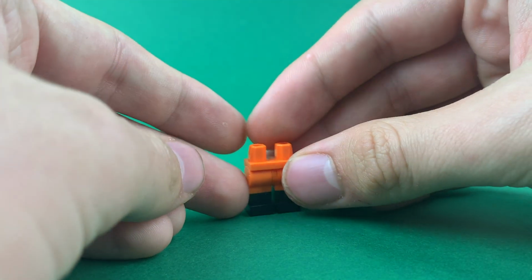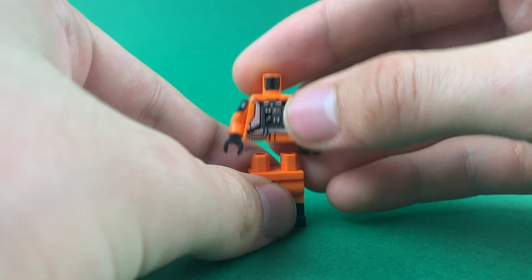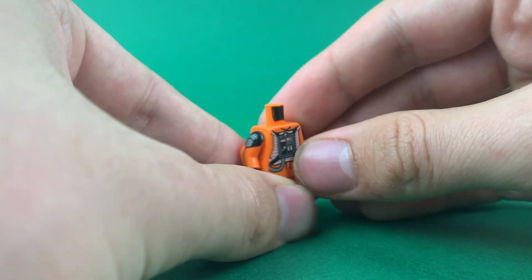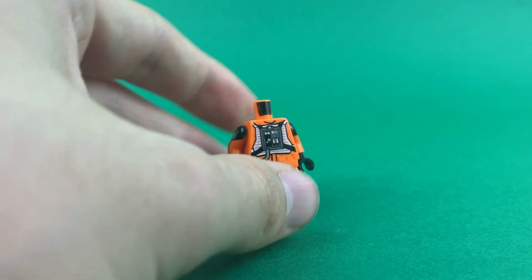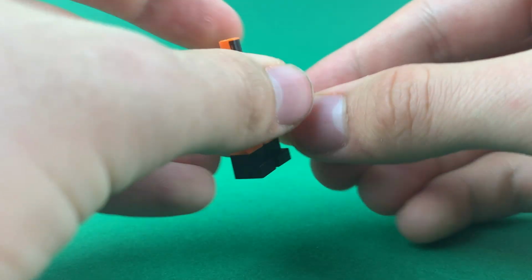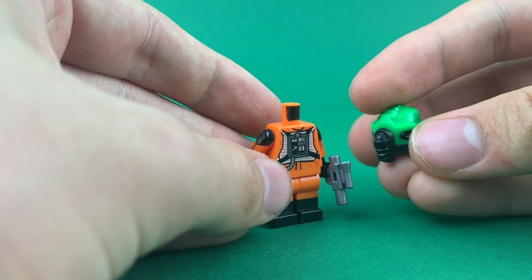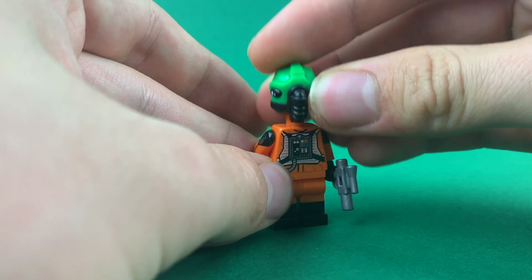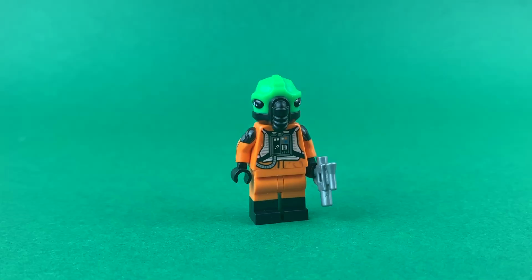So to start off with this next one, we have this leg print right here. You can add this torso print right here. This is an X-Wing pilot torso print with some printed arms from another character. And then we have the blaster here. This is a silver one. You can also do black ones. I just like the silver because you've got so much black already on this minifigure. And then this really cool alien head. Add that on top, and you got this really cool pilot slash smuggler minifigure for your scenes.